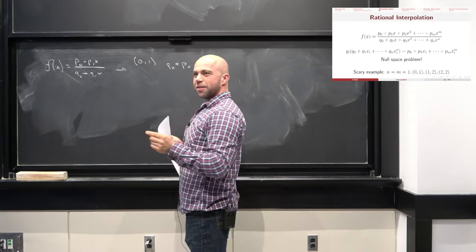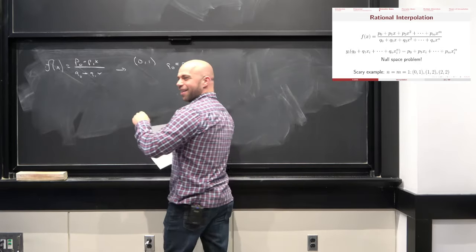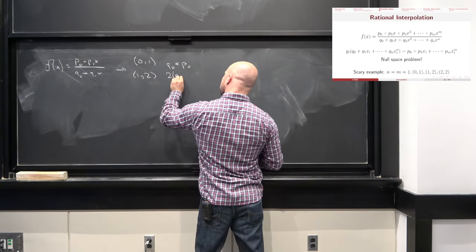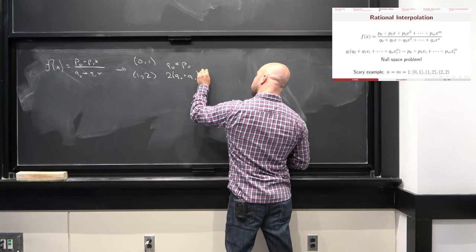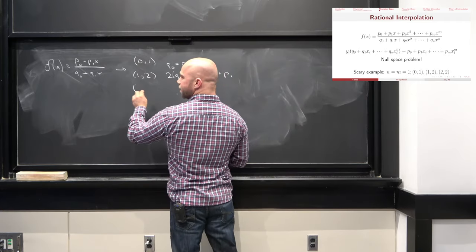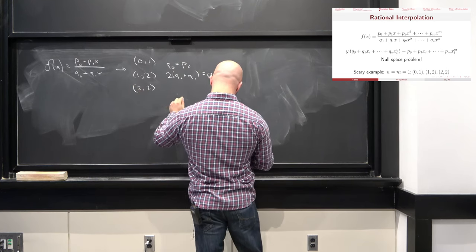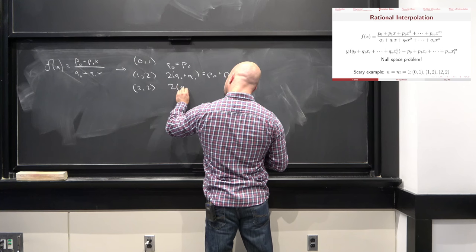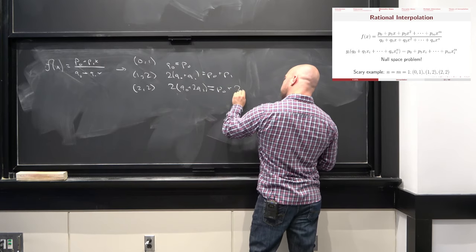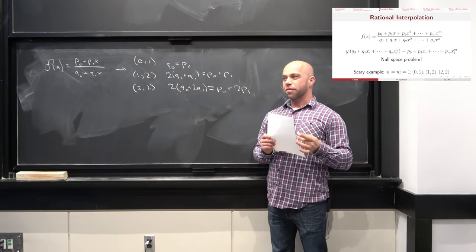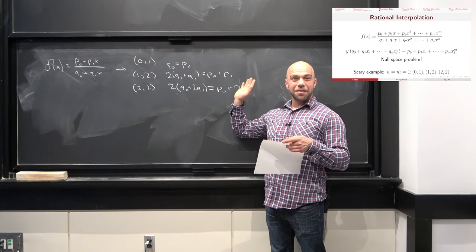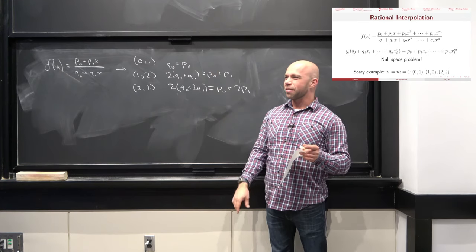Does everybody agree that that's the first relationship I get? You should, because it is. The next one is (1, 2). From this one, I get 2 times q0 plus q1 is equal to p0 plus p1. So far, so good. Then the next one is (2, 2), so we get 2 times q0 plus 2q1 is equal to p0 plus 2p1. So this is a linear system in the p's and the q's. Well, I don't want to call it just a linear system, because if I set all the p's and all the q's equal to 0, that would solve this, which isn't so good. But maybe I fix one of these and solve for the rest.